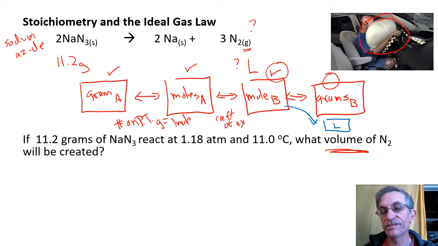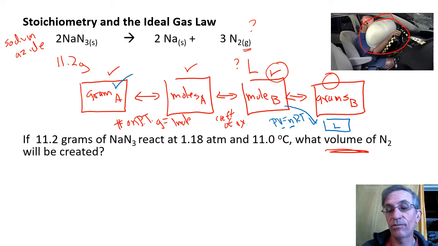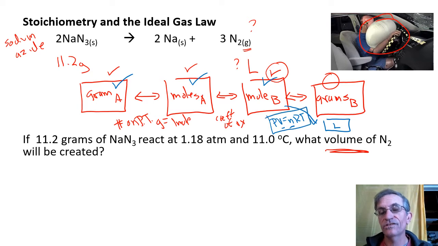And the way you can go from moles to liters, oh, that's what PV equals nRT is all about. It relates moles to volume. Now you need some other numbers too, like temperature and pressure, but I think we have those. So that's kind of the outline of this. I'm going to flip over to another page where I have a little more room and we're going to work this out. We're going to go from grams of what we have to moles of what we have, then moles of what we have to moles of what I'm asking you about. And then once we get moles, it'll be ideal gas law time. We'll solve for liters. All right, so with that, let's do it.